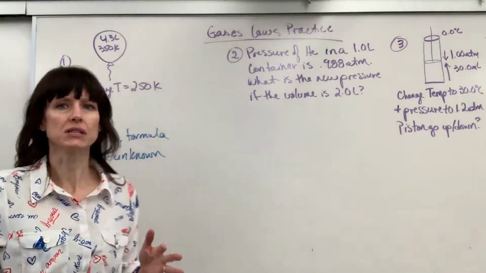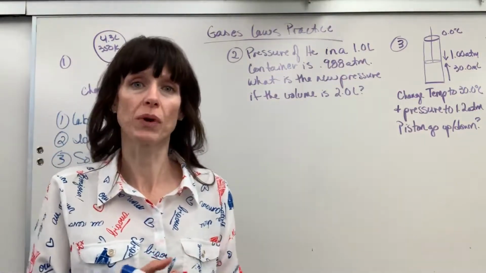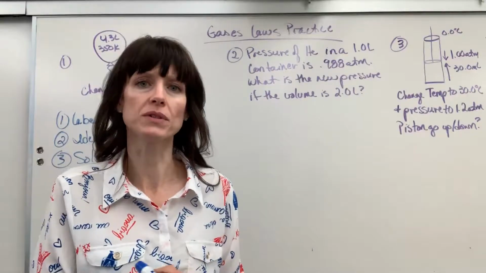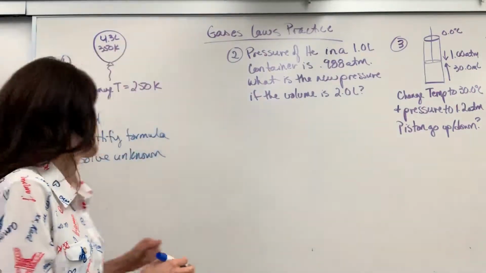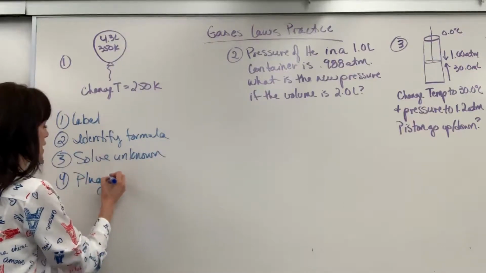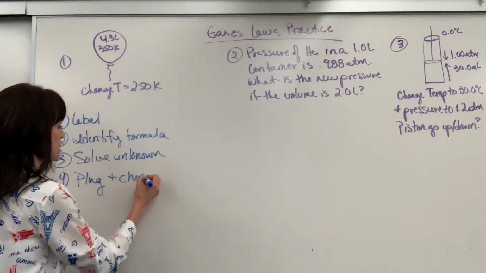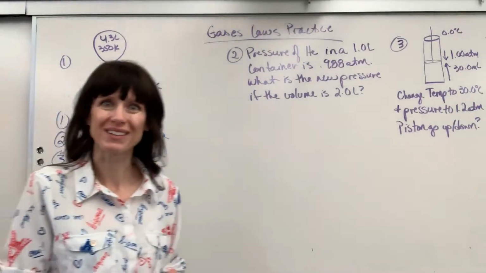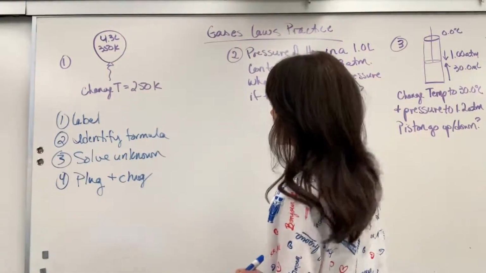It is so much easier to do the math if you algebraically solve for the unknown with the variables, and then you plug in the numbers. Lastly, this is the fun part. You're going to plug the numbers into the variables and do the calculation on your calculator. So it's the plug and chug. Okay, so first, let's label.